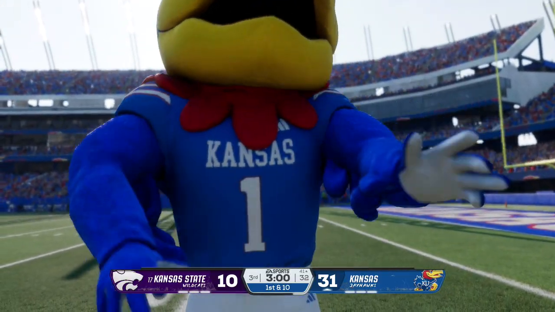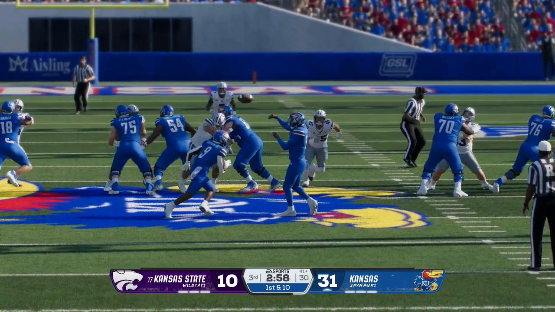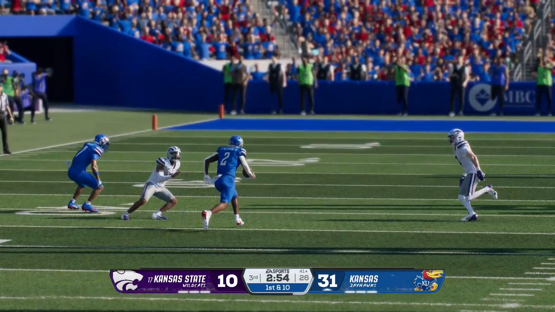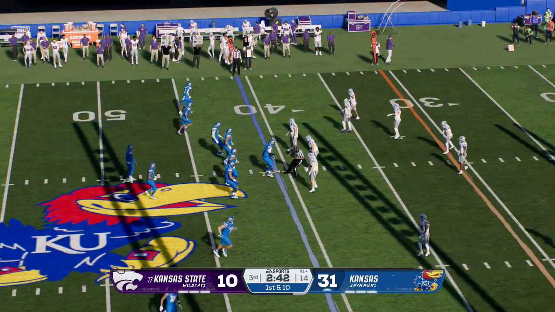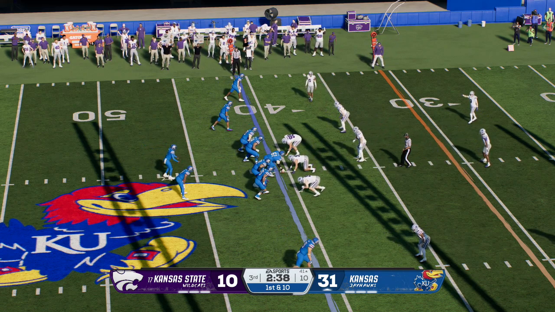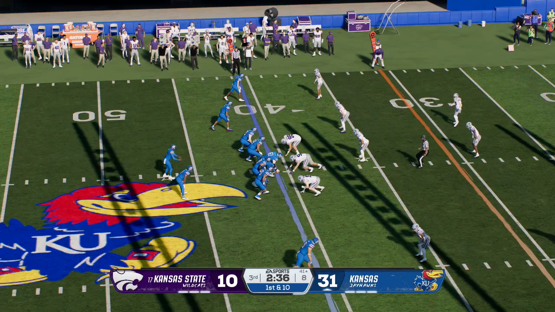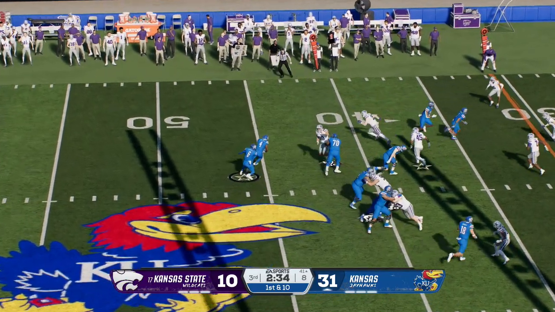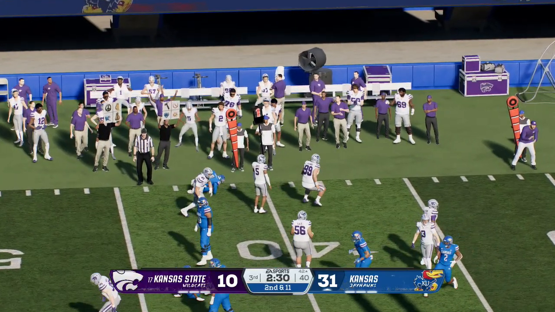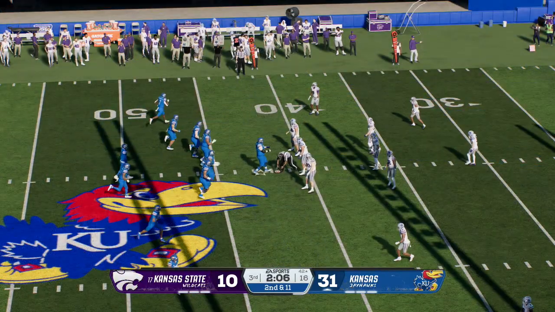Defenses throughout the week study every 3rd down situation. You got to be ready for what they do, how they do it, and then be able to adjust. Great job by the offense so far having success. The Jayhawks back to the line on 1st down. Let's see if they keep leaning on this running game. Keep going. Stop behind the line. He'll lose a yard.